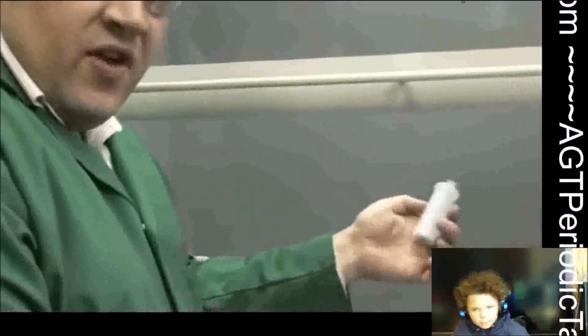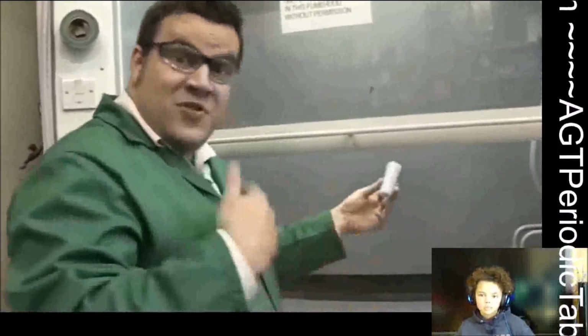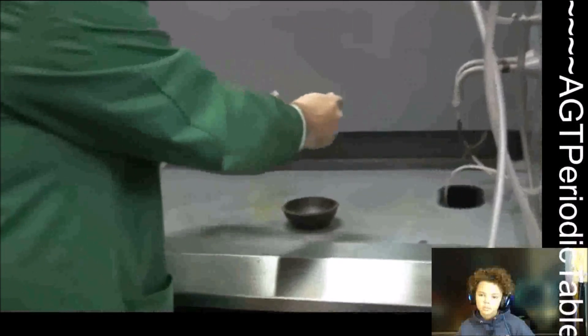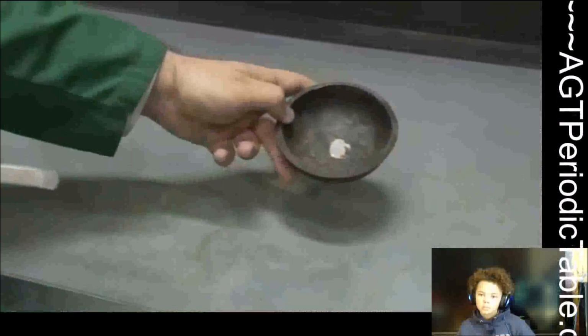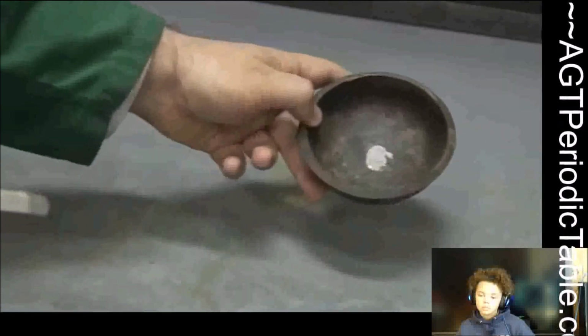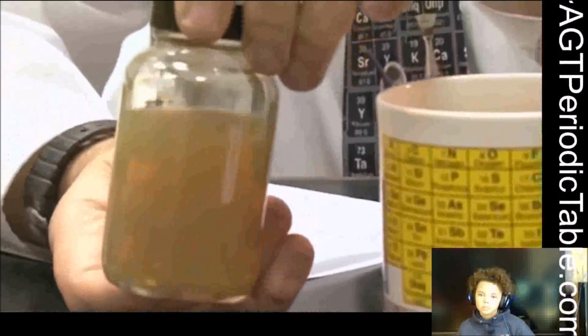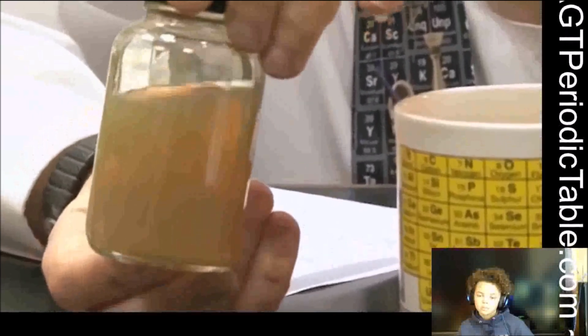So we're mixing these very carefully in the fume hood, just in case the chemistry starts before we want it to. And in recent times, people have started making very, very fine particles of silver, so-called nanoparticles, which can exist in solution. So here I've got a solution of silver nanoparticles. You can see it doesn't look silver, it looks a bit yellow actually.